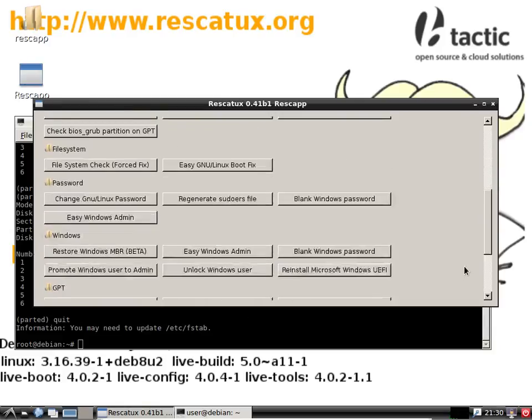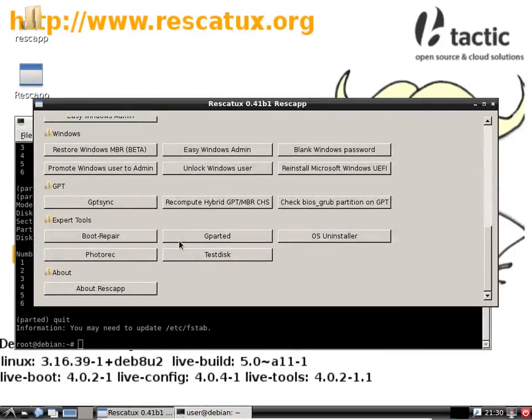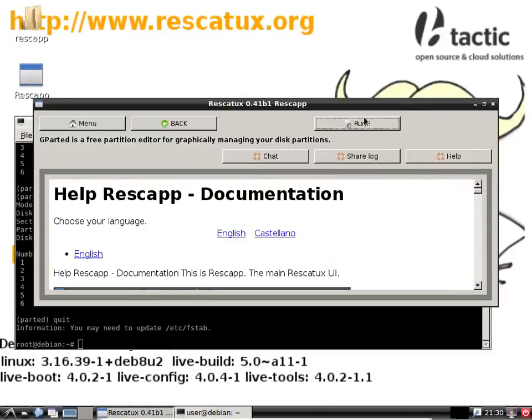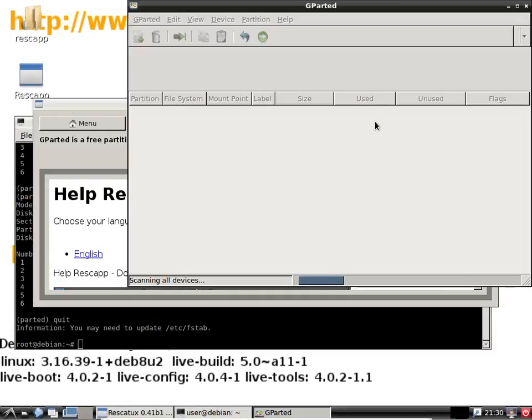So yeah, here we have somewhere the gparted option, so that you can see that you can run gparted from here. So now I'm going to fix this ESP partition so that the, what's the name of this, so that the UEFI can find its data correctly.